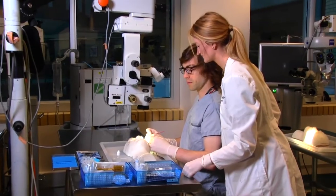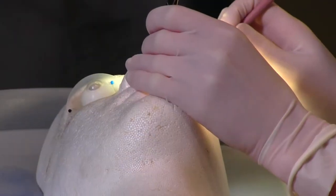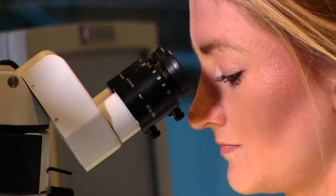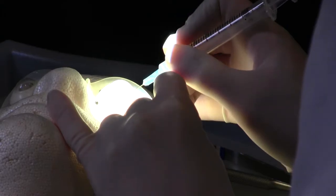Now moving into more of the senior resident role, it's a phenomenal opportunity to mentor more junior residents and even medical students who come by on electives. I think this space is one of the things that sets this residency program apart from other programs in the country — it's a big reason why I chose this program, and it has proven itself to be one of the most valuable resources available to us.